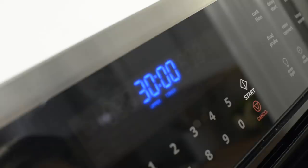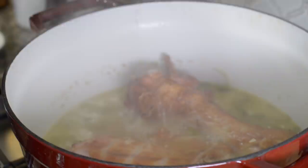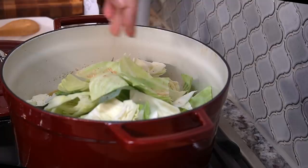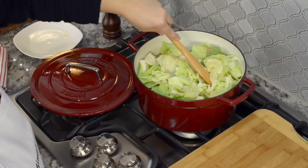Okay, so at this point, my turkey has been simmering and stewing for about 30 minutes. I'm going to be adding the cabbage in batches. I'm going to add a third of the cabbage, let it wilt down a little bit, then continue adding the rest until I have everything in the pot. And I'm also going to season with the rest of that seasoning rub or spice mix that I made earlier. Again, you can season this to your preference and use the spices and seasonings of your choice.